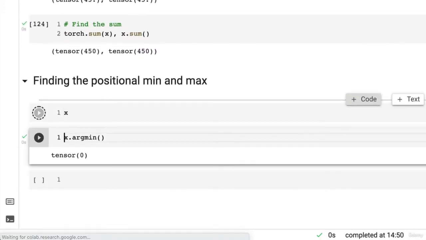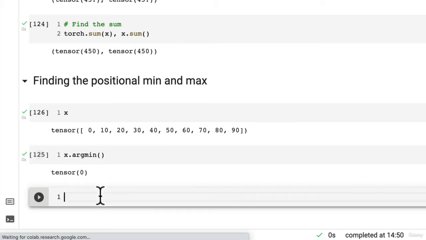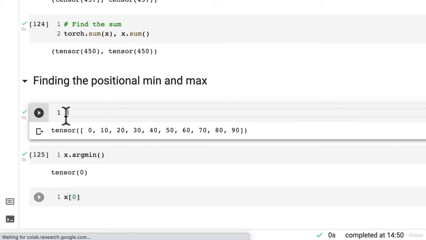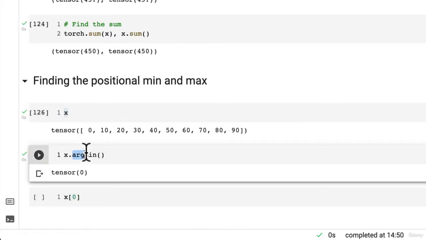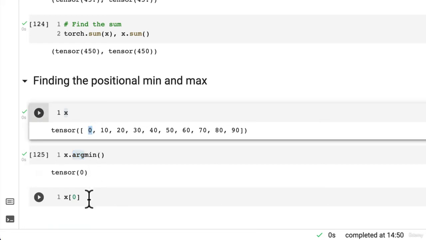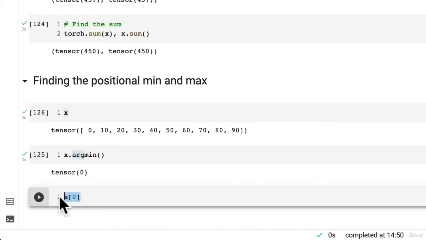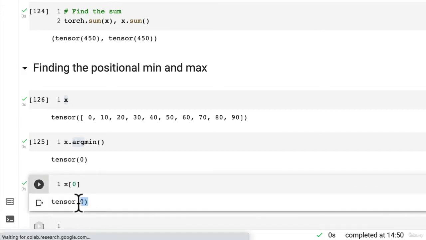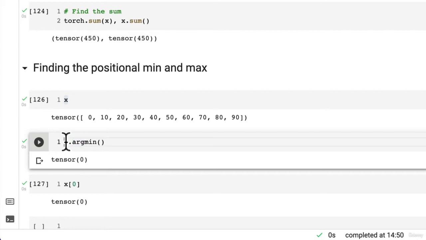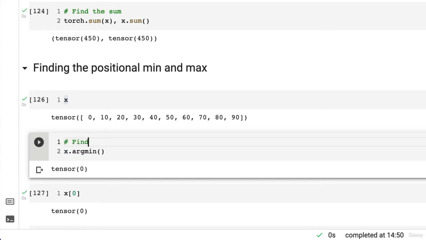So this means at tensor index of tensor x, if we find the argmin, the minimum value is 0, so at index 0, we get the value 0. This is an index value. So this is what argmin stands for. Find the position in tensor that has the minimum value with argmin.